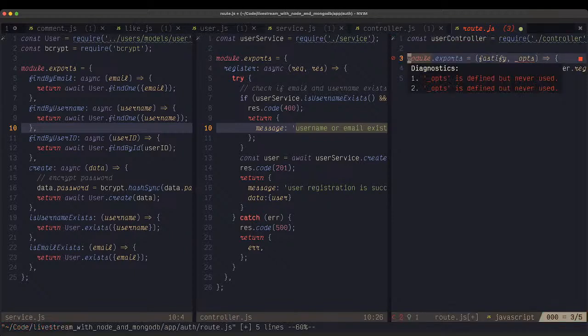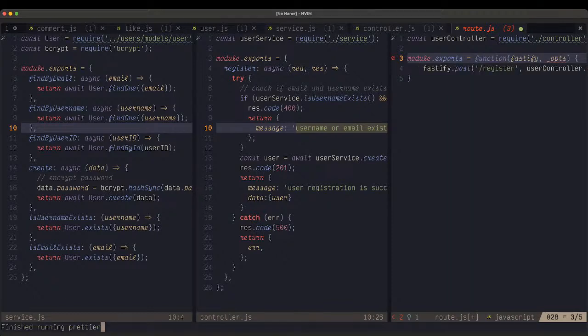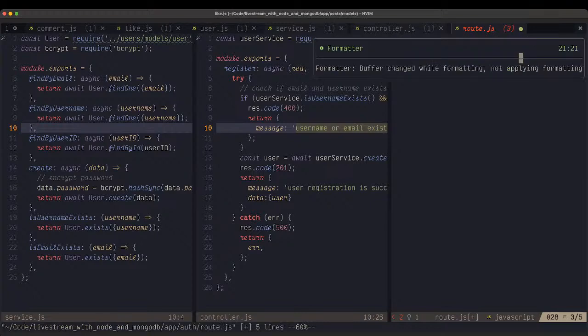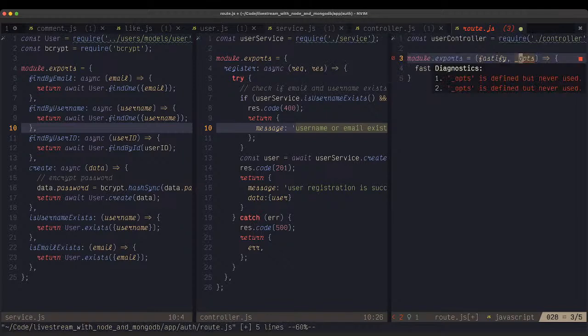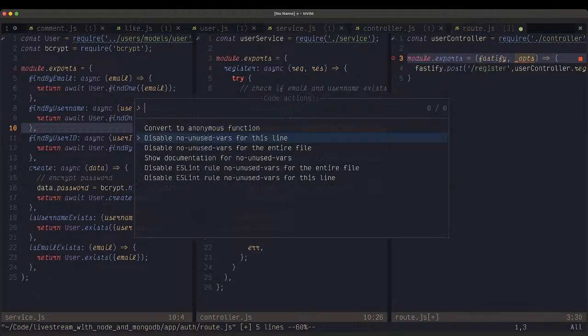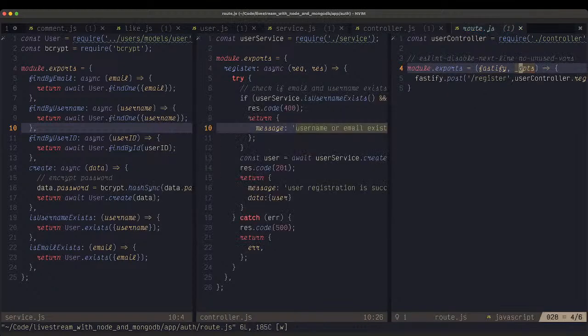Now begs the question, how do we, oh, sorry, I really need to remove this. Sorry, it was not supposed to be there, it was just disturbing me. Don't worry about it. I don't just want to disable it for this line, that is just ESLint linting.